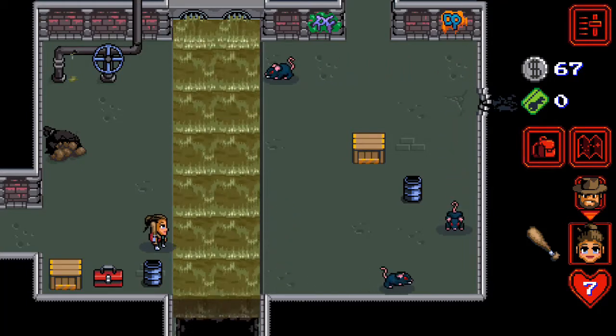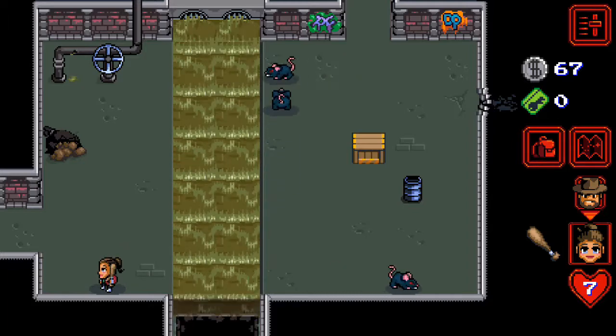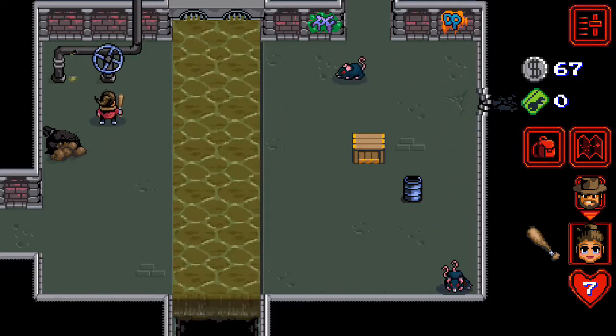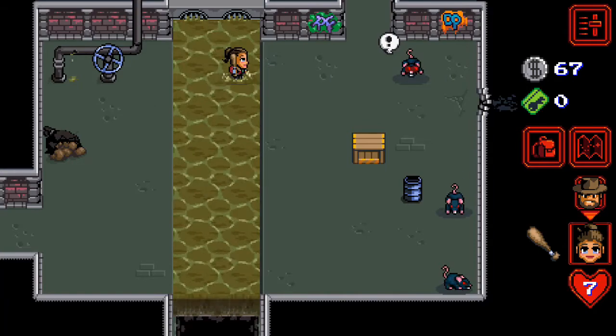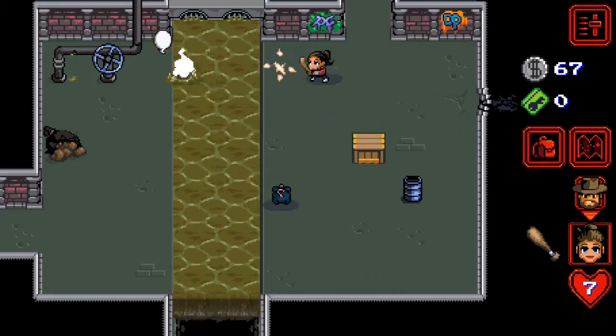Oh, but we can knock others overboard. That's cool. I'm down with that. Okay, so those handles stop the rushing water so we can safely cross. That's good to know. There's probably gonna be some puzzles dealing with this later.